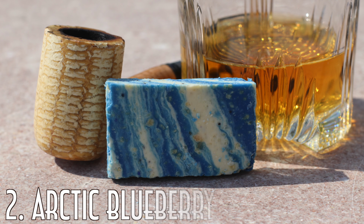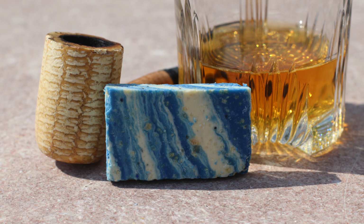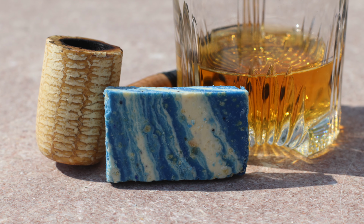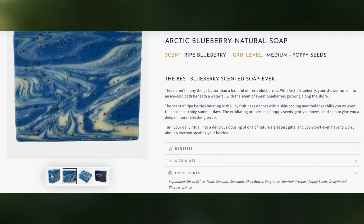When I initially smelled each sample, there was one that stood out from the beginning, and that was the Arctic Blueberry. Dapper has a lot of these blue bars, but this is easily the best. The blueberry here isn't as fruity as something like the Blueberries and Cream from Sudsy Bear, or the Blueberry from Grizzly Naturals. Instead, it's a more cool, fresh scent. There's definitely blueberry here, but also an icy Arctic vibe, which makes it very clean, refreshing, and relaxing.